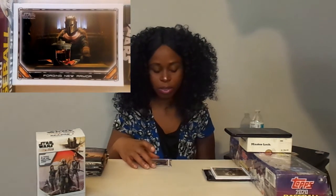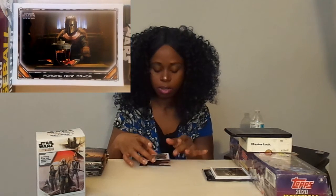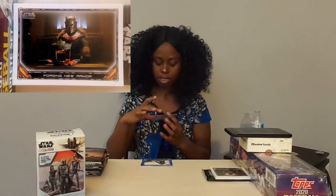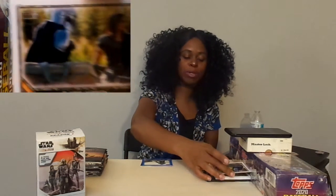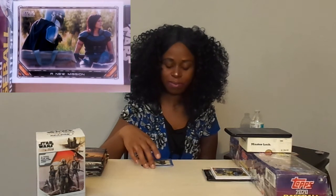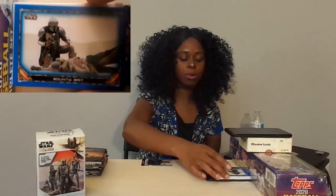Forging new armor. Cool, that's a cool looking one. Okay. This one is called A New Mission. With the Mandalorian's boo. His boo. Bounty baits. There's another one of them blue cards. That looks really cool.